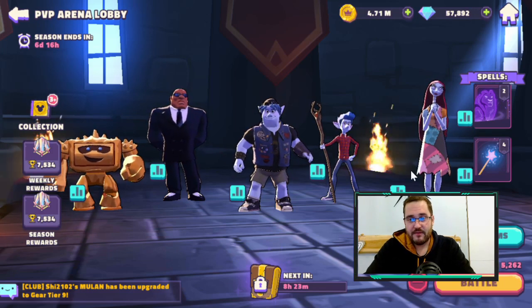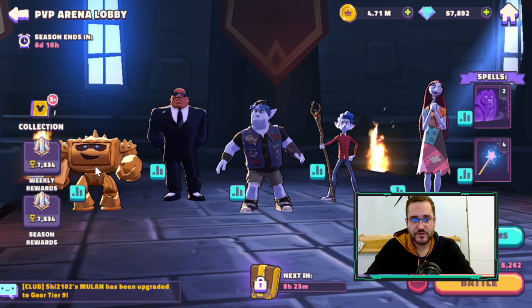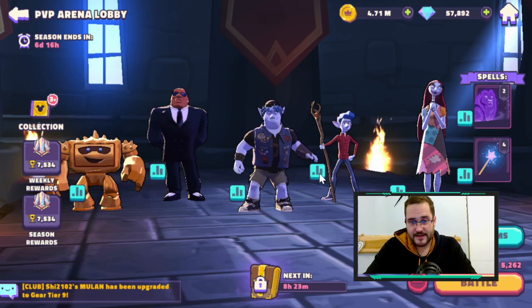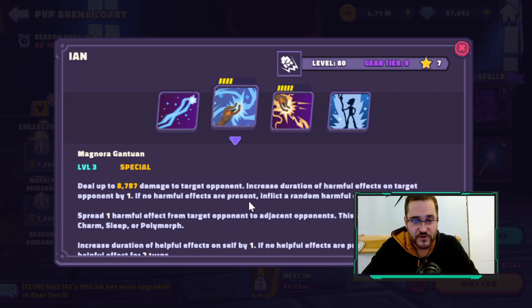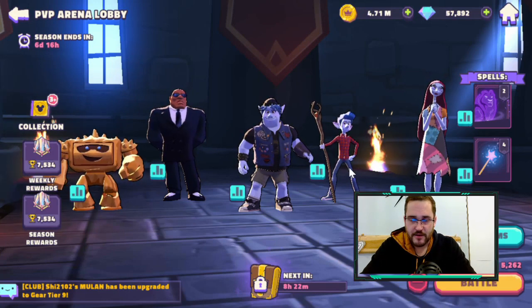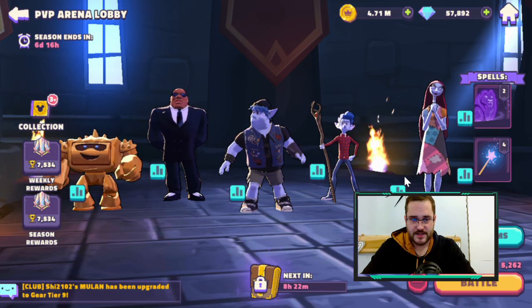Now, the aim here really is just to build up continuous damage with Sally, and to make sure you keep fear on the board with Chunk. Ian has this great first special as well, which increases the duration of harmful effects on the opponent by 1. What this means is it's going to extend the fear. It's going to extend the opportunities for you to land your continuous damage on the Titan.